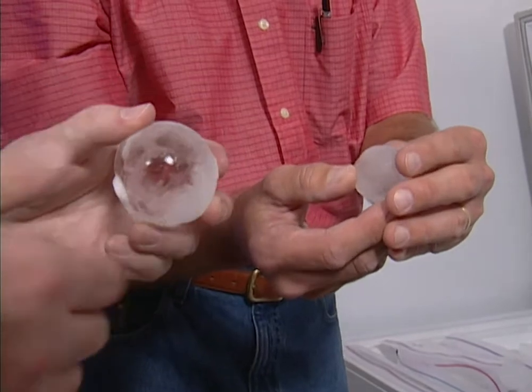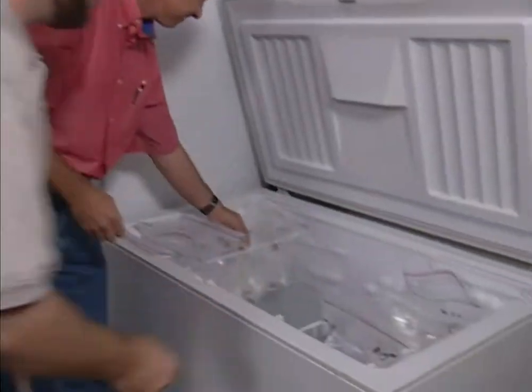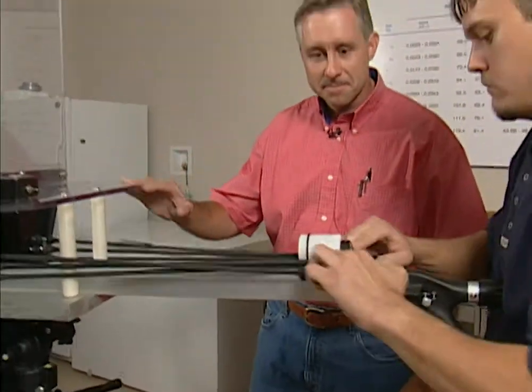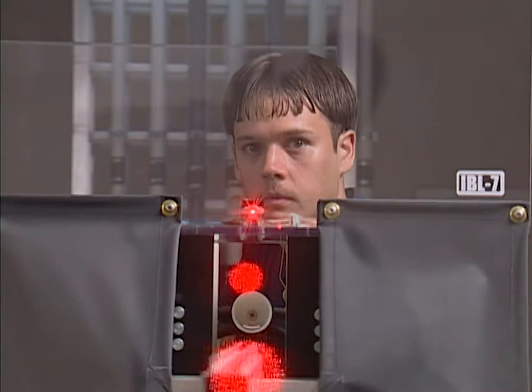We shoot all different sizes at the shingles. A one inch stone would travel at 50 miles an hour, and a two and a quarter inch stone at 82 miles an hour. Today we'll be shooting one and three quarter inch, golf ball-size ice balls at several different types of roof coverings. Our ice ball will be shot at exactly 76 miles per hour.